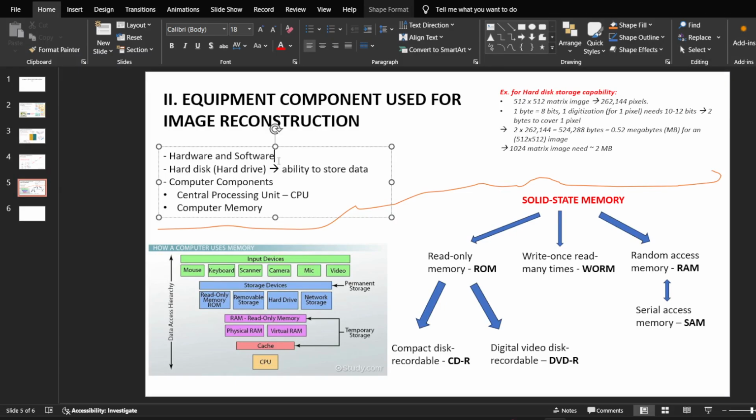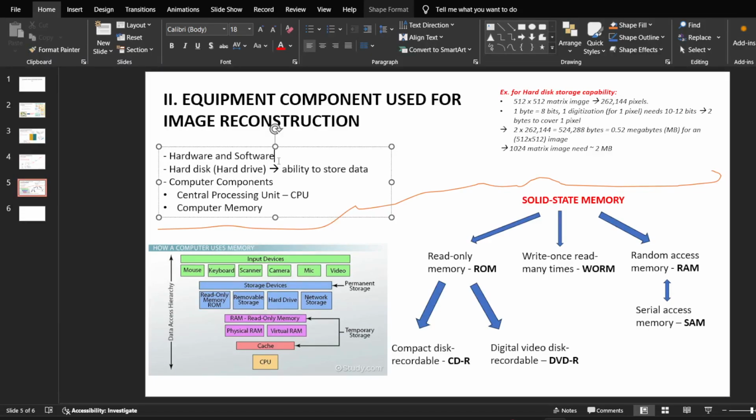The second thing, I think one of the most important things in the past, because in the past our CT system didn't have a huge memory hard disk. But this time it's not a problem right now.